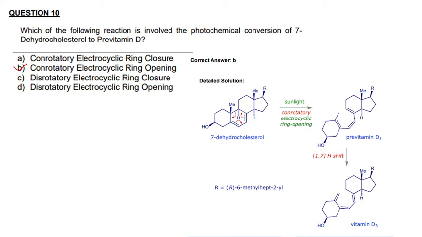So in pericyclic reactions, you might have noticed the number of pi electrons will tell you whether it will be conrotatory or disrotatory in presence of light or heat, right? So if some of you have not read the pericyclic reactions, once you read, you'll understand this.